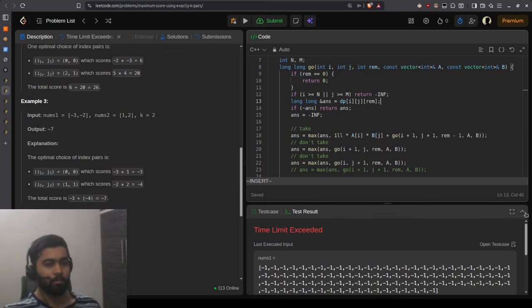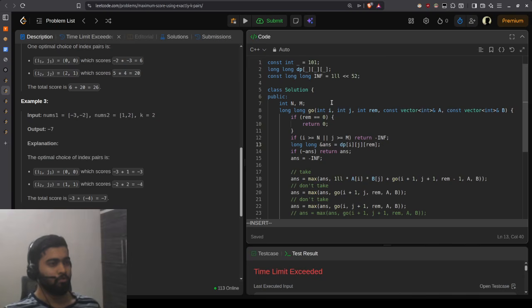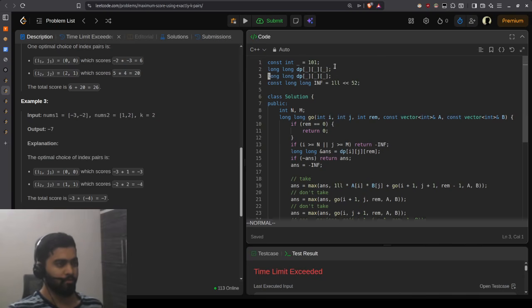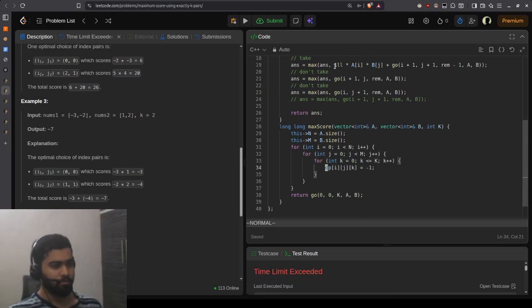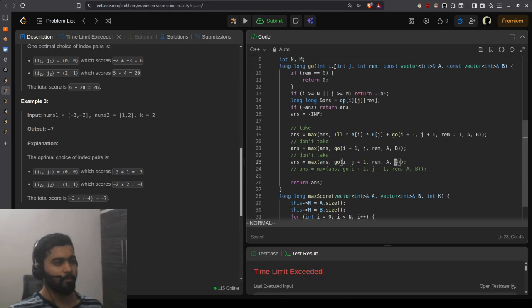Okay, I think I understood. So I should not have used -1 as a non-visited state. Instead, I should use a Boolean visited, because -1 is also one of the possible answers. Let's do this. Visited as false and use visited here.